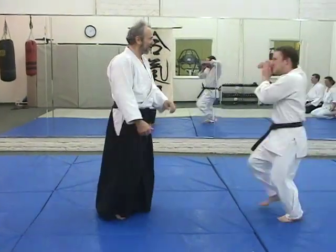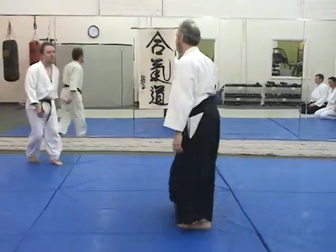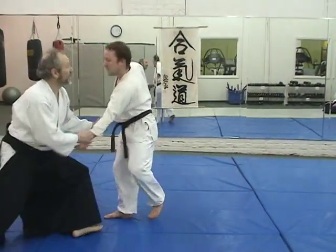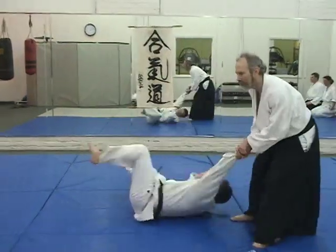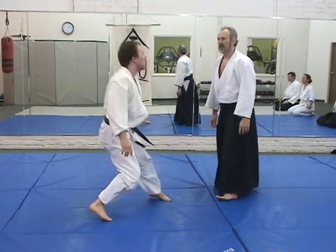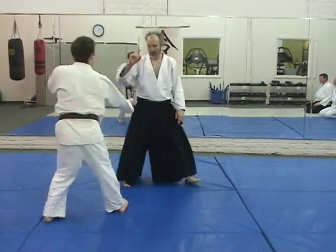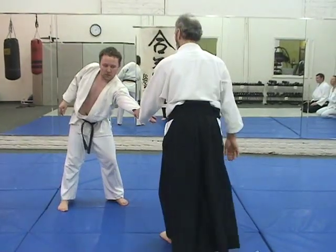Yokomanuchi, Choyaku, Kokinari. So one, two, three. So there's a variety of ways to end this, but there's only one way to start it. Here, striking.